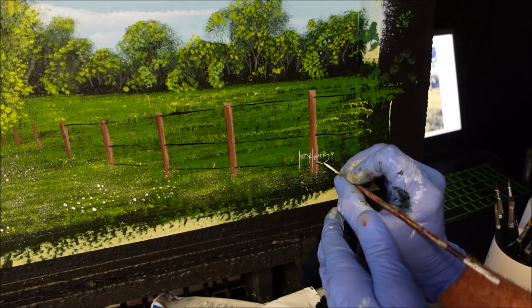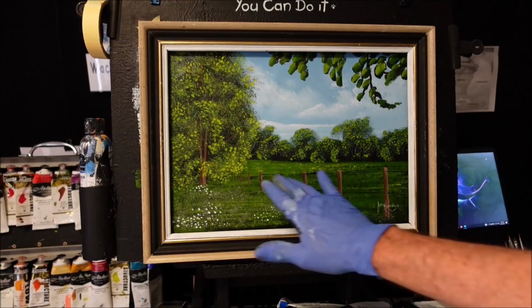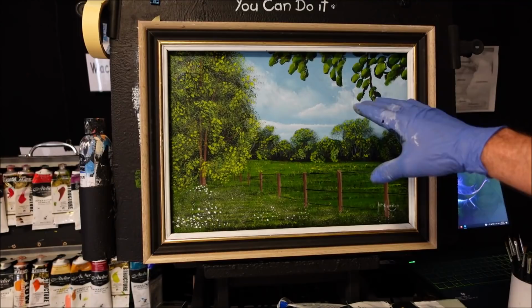All right, whack a frame on here. Oh yeah, that doesn't look too shabby in a frame, does it? We've got a nice grassy field with some trees, a big close one that just didn't quite get in there, and we got the sky in there saying, g'day, how you going? Beautiful painting, and you can do that.